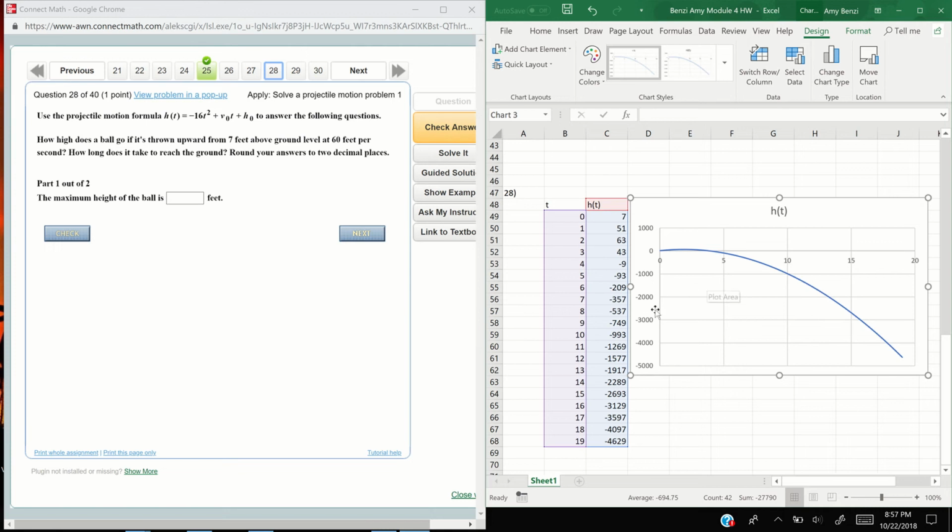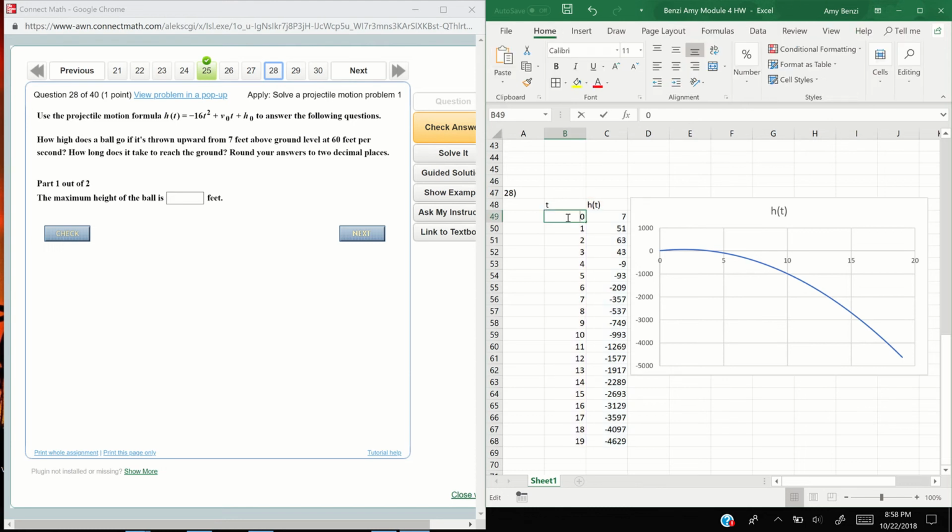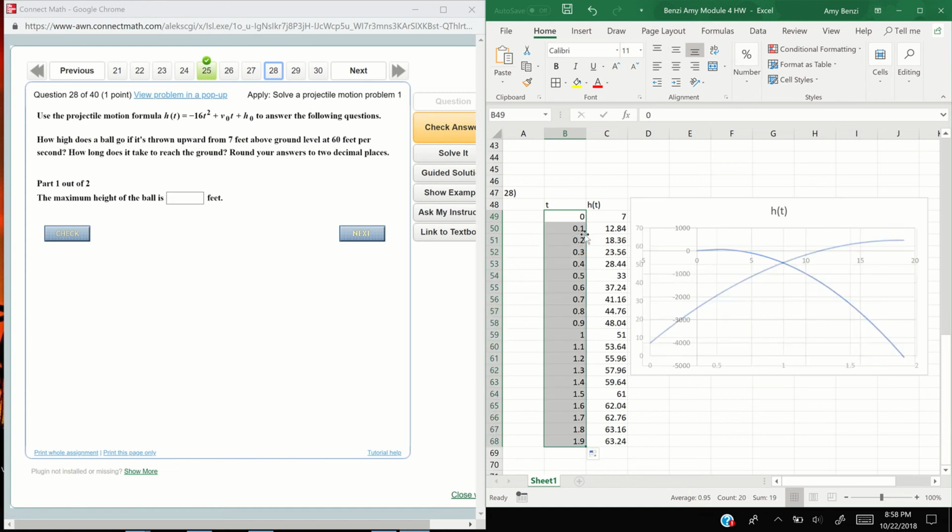So what I'm going to do, folks, and I can already tell this was going to happen when I looked at my chart. You see where it goes from -9 all the way down to negative 4,629. I clearly don't need all those points because my ball is not going to go 4,629 feet below ground level. So instead of counting by 1 second at a time, what would you guys think about counting by, how about, what do you say? A tenth of a second? How about that? What would you say about counting by a tenth of a second? I'm going to go ahead and select those two things.